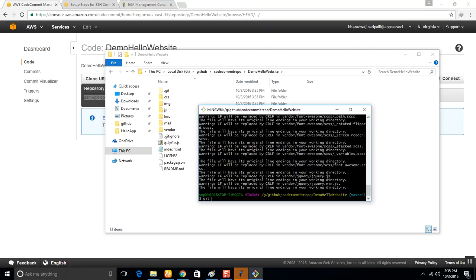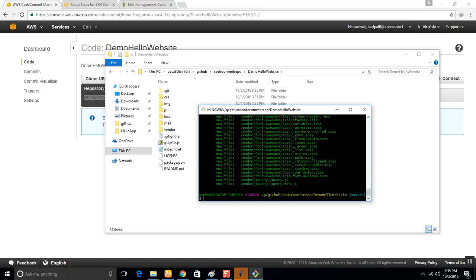Okay, now git status. These are all files that are added for staging, and we will try to save them, commit them to the local repository. Git commit -m "default web app downloaded from internet". Okay, this is the first thing.